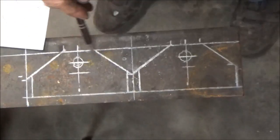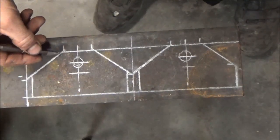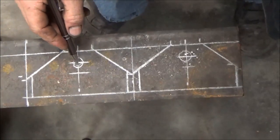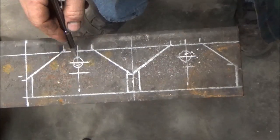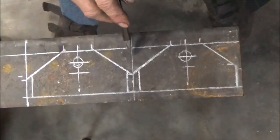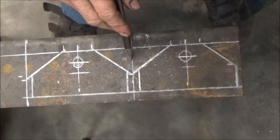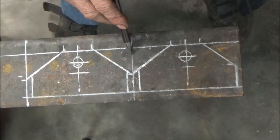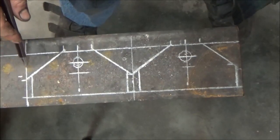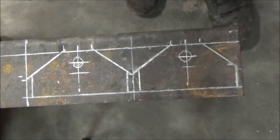Here we are on the metal. These pieces right here represent the parts from the drawing. We'll cut the shoulder off like that — just a rough cut slightly bigger than what I need, then clean it up with the grinder. These are going to be the bolt holes that go right through the piece of square tubing. So those are my two pieces already measured out and drawn out. I need to stay slightly to this side of the line because I gave myself an extra sixteenth of an inch for the cut.